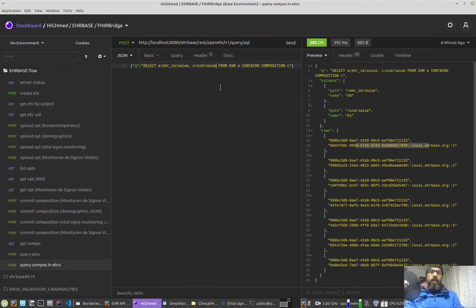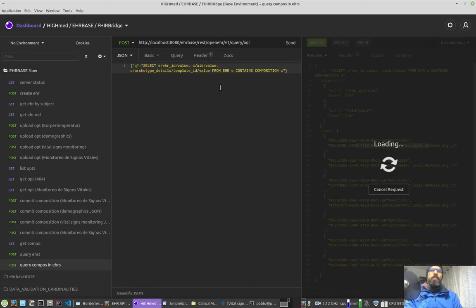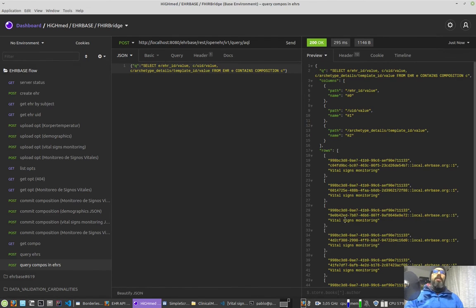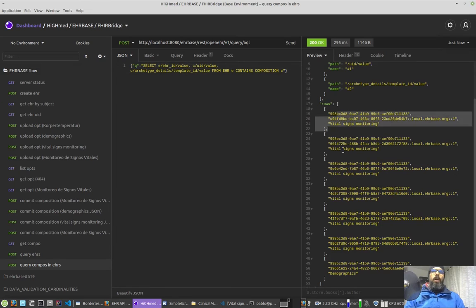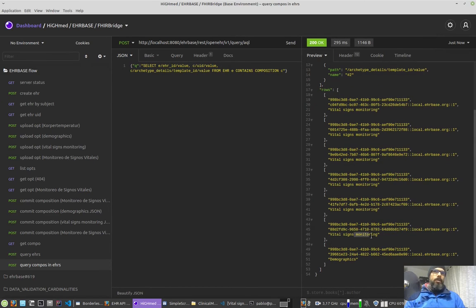I also want the ID, but I want also the composition / archetype details / template id / value. Let's see if this works. And you can see here we have 1, 2, 3, 4, 5, 6 vital signs monitoring documents, and we have a demographics document there. So this is working very well.